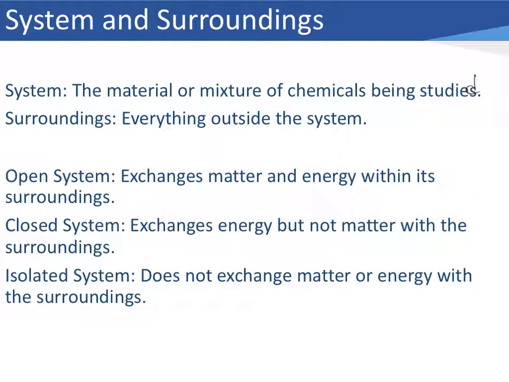In an open system, energy and matter can be exchanged with the surroundings. An example of an open system would just be a beaker of water. It's open to the surroundings. Energy and matter can be exchanged. A closed system exchanges energy but not matter with the surroundings. Maybe this is a sealed jar. It's going to exchange energy because if you heat up the surroundings, the jar will heat up, but the matter itself will not be exchanged because it's stuck inside the jar.